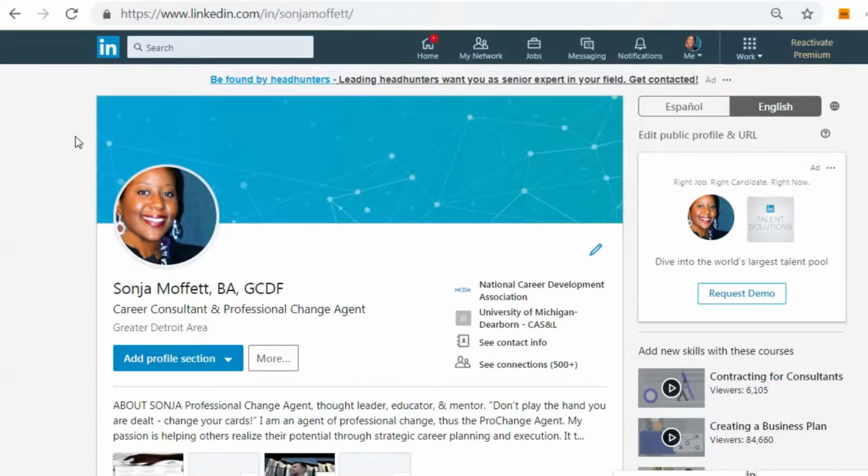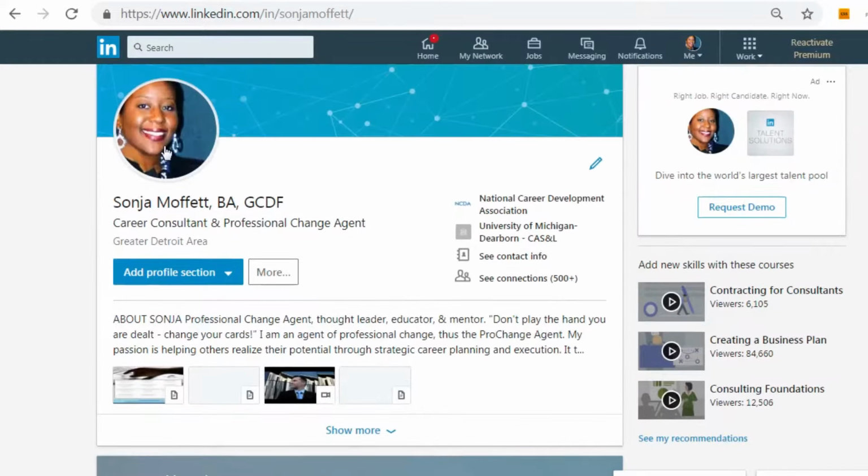Let's look at this one here in front of us. So as you scroll down, let's just do an overview. You'll notice that there is a picture. You must use a picture on your profile because people who do not have a picture on their profile are deemed untrustworthy. And it's very important that you do have a professional picture of yourself on your profile. Preferably something that's going to be head and shoulders. You should be smiling or have a pleasant demeanor. If you do not like to smile for any reason, just look very professional and inviting.